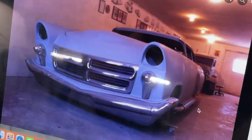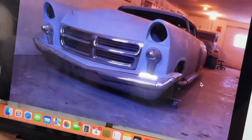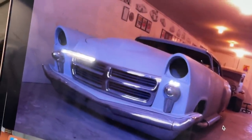And that shows with some primer on it. And that was probably the last day that I ever worked on it. Until now, it's probably the last day. I'm going to show you how I put the bumper on it.